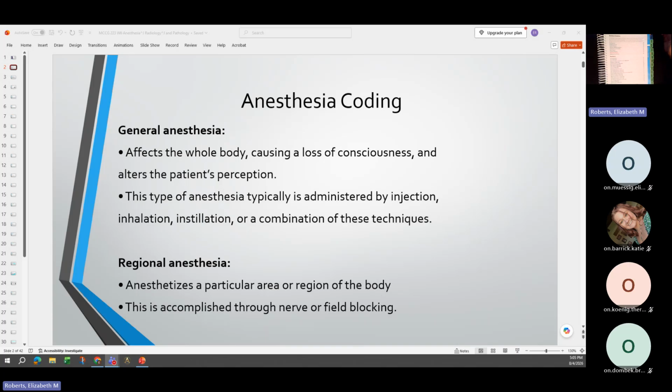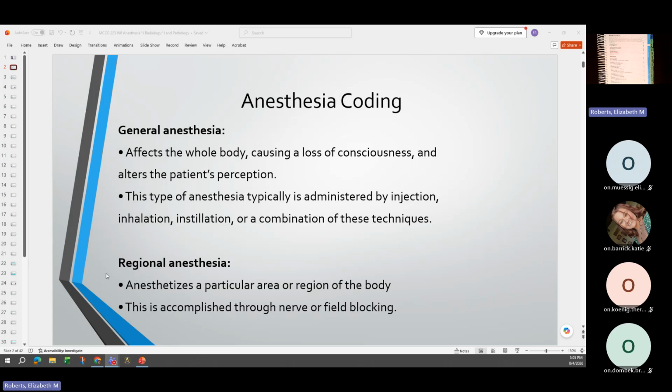Okay, so a good example of this would be an epidural injection. An epidural injection is administered into the epidural, I think it's laminar interspace of the spinal column, and it anesthetizes the bottom half of a patient, typically done to facilitate childbirth, right? You get your epidural, it numbs you pretty much from the waist down. And that's regional anesthesia, right? There are general anesthesia procedures for childbirth, but I think more often than not, we use regional anesthesia.